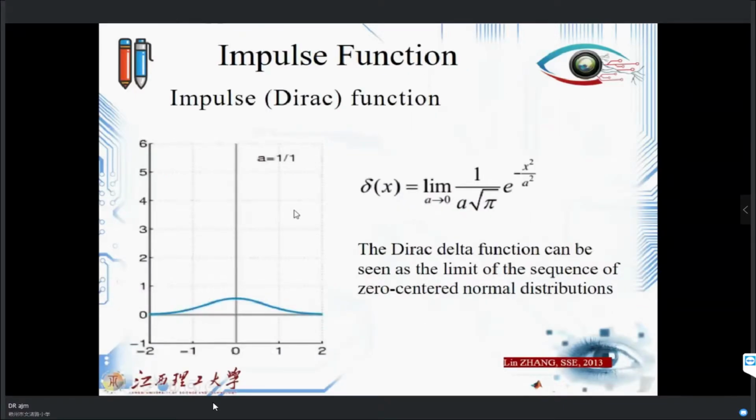The impulse function has an equation like δ(x), which is the limit of 1 divided by a root square of pi multiplied by an exp part. The Dirac delta function can be seen as the limit of a sequence of zero-centered normal distributions, as we show in the figure here.